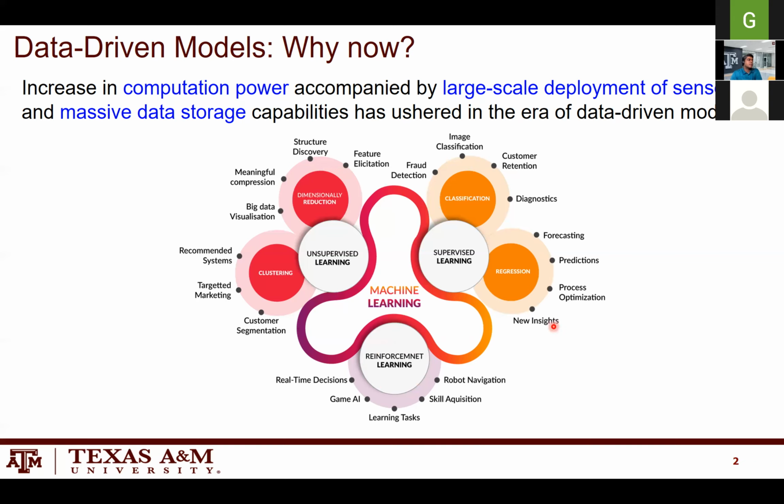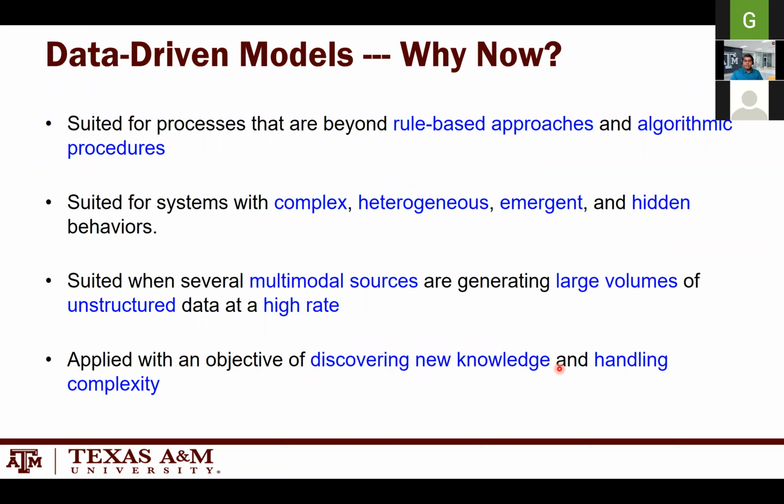One thing that I've learned from 7 years of spending time in machine learning, I have summarized in this slide. The first thing is, when should you use data-driven models of machine learning? When you don't have a simple rule-based approach, or you don't have some algorithmic procedure. When you don't know how to do a particular task, when you don't have a first-order model, then you have no other option but to learn from the data. So that's when you use data-driven models. If you have a rule-based approach, I will strongly recommend follow the rule, follow the algorithm. Don't spend your time on a data-driven approach.